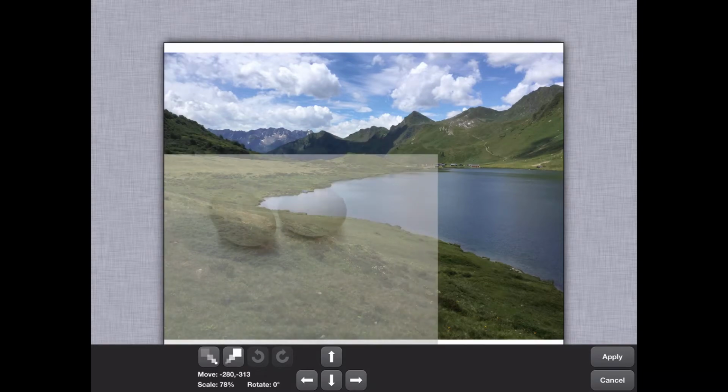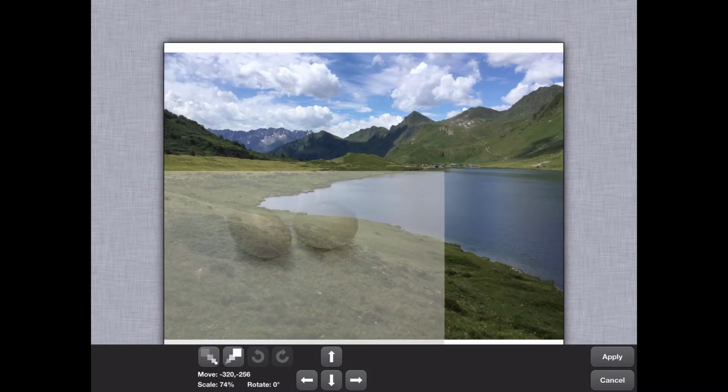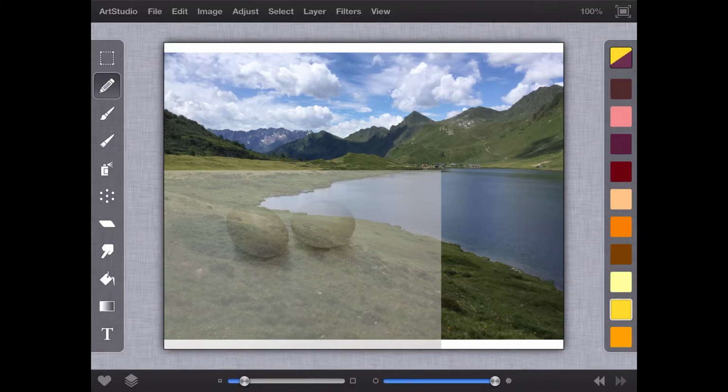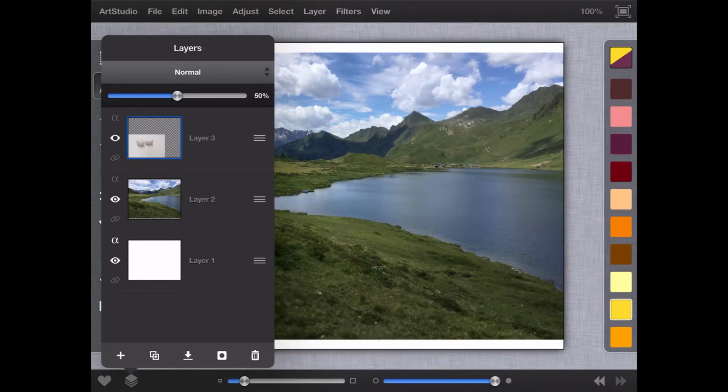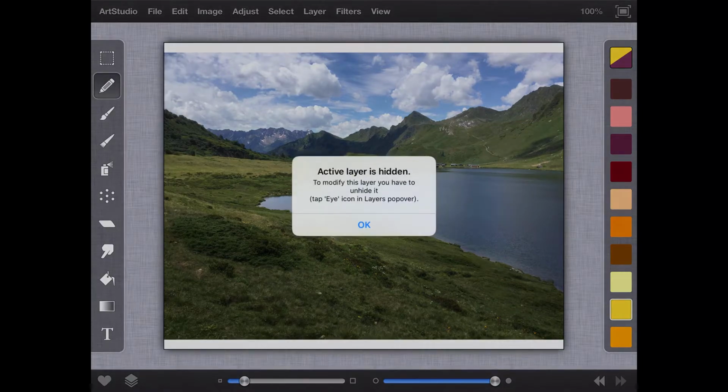So if I want to do that and have these 2 eggs sit like, I don't know, right there in the grass, that would be fine. I can do that. So I essentially have this set up for me to start creating a digital image on top of this. If I just wanted the eggs out of the way for the moment and just wanted to work with the landscape, I could. I can now work on top of it.